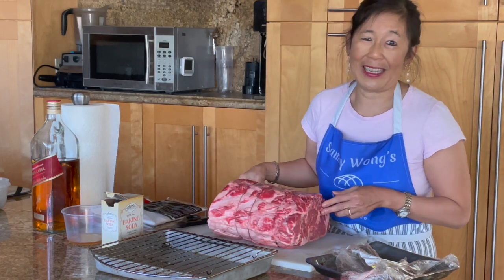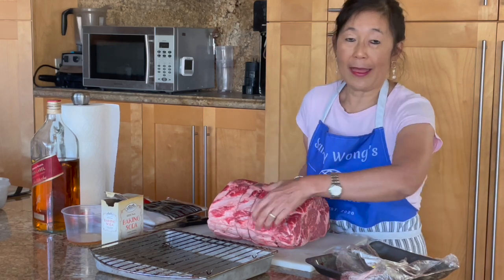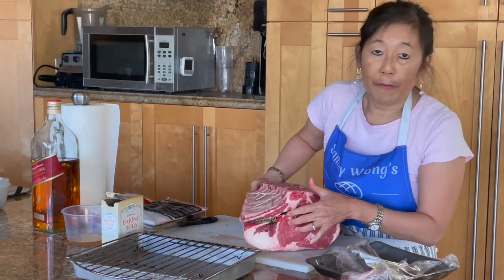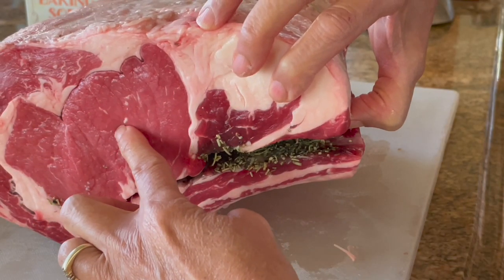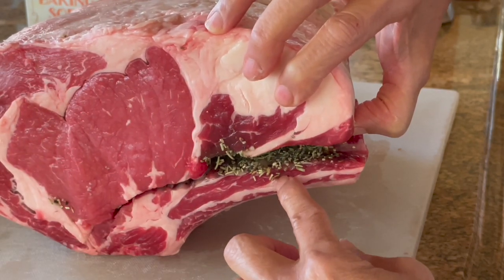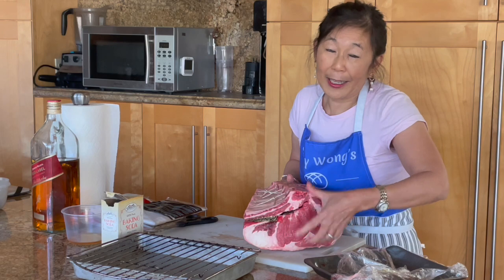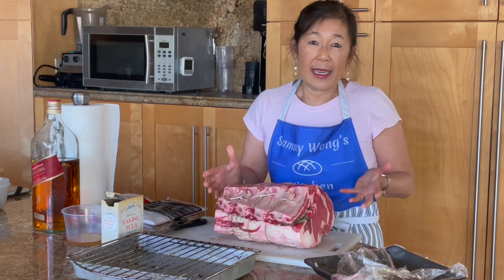Yesterday I asked Mike if, between the ribs and the roast, he could put a layer of herb spice. If you can see here, between the rib and the roast there are some rosemary and other kinds of herbs — and that's actually free at Albertsons. If you have a reputable butchery that does that kind of service for you, take advantage of it.